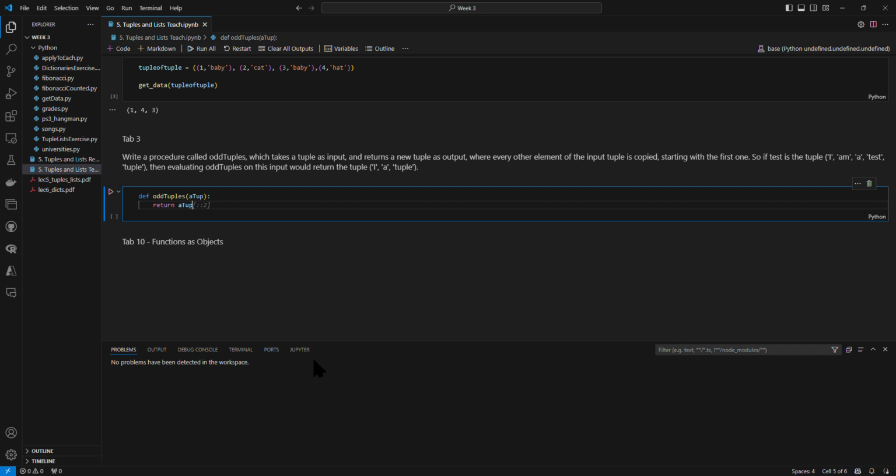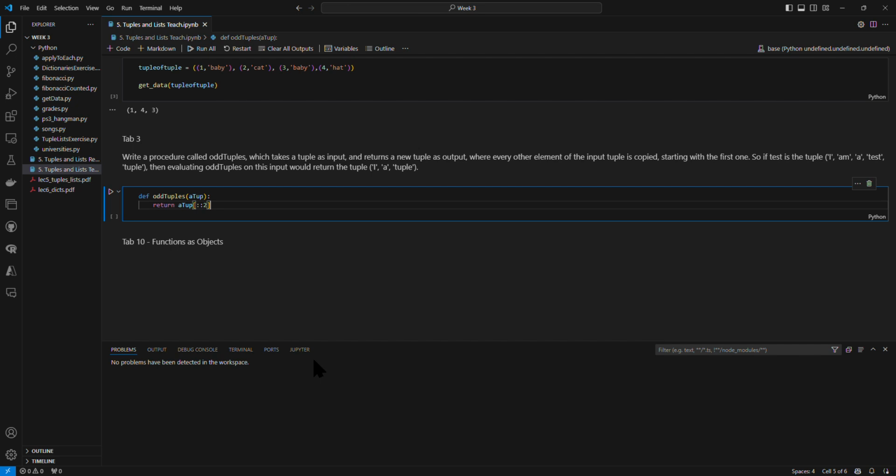This is the list or tuple we are going to return, and here we'll slice it. We'll start from the first, and we'll go to the last, and we'll take every next element from there, and we'll return that to the user.